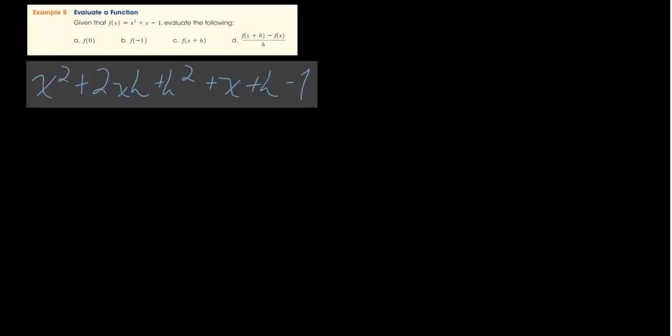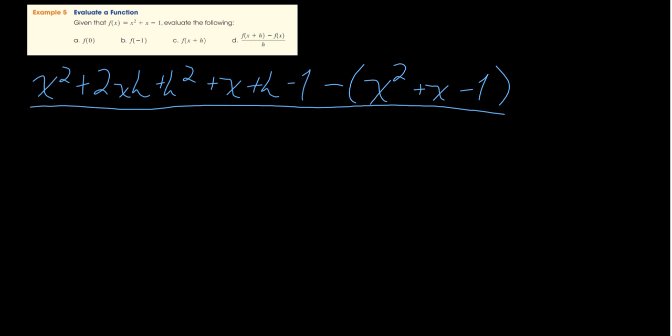Okay. So again, recap because I'm mumbling here. We're trying to do D. D is f of x plus h minus f of x, okay? Lucky us, we did f of x plus h right here, and this is it. So we just have to say that's f of x plus h, and then minus f of x. Well, what's f of x? Well, f of x is right here. So minus x squared plus x plus x minus 1, and that is all over h.